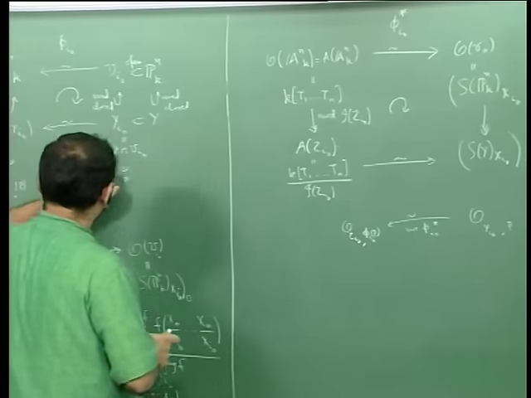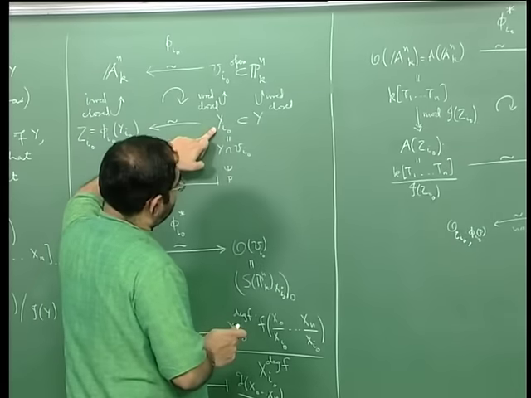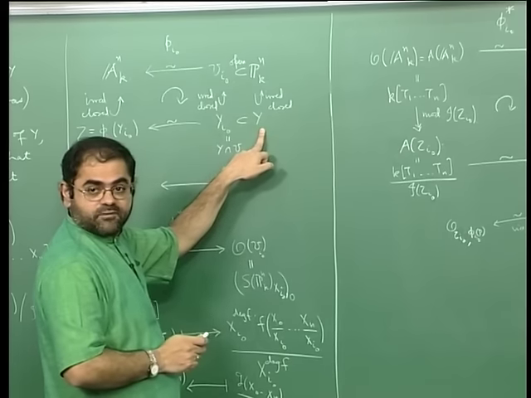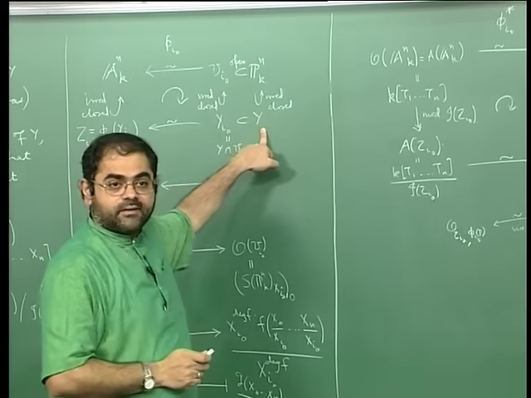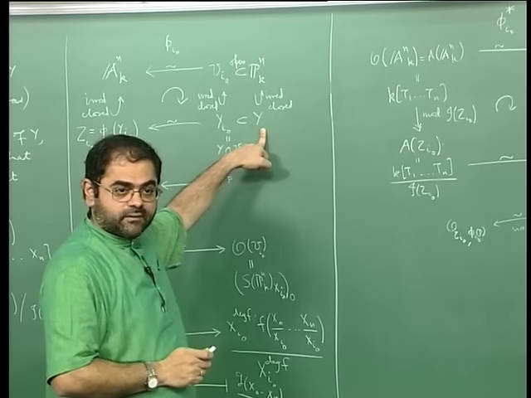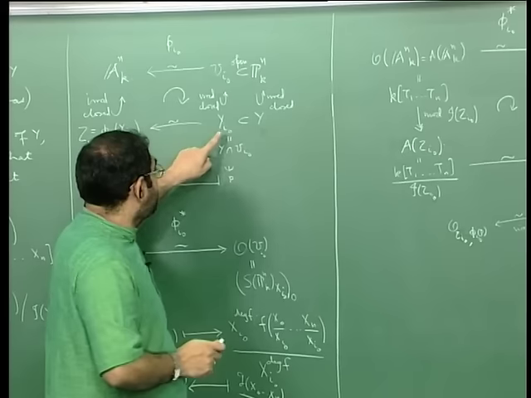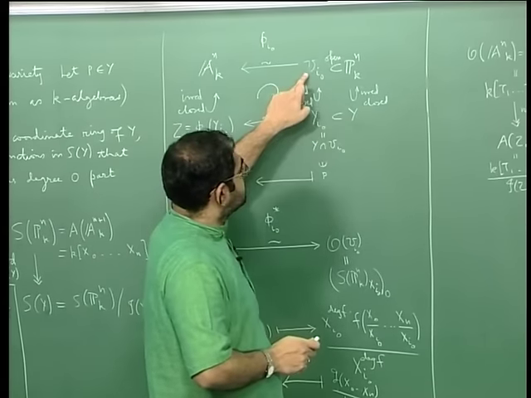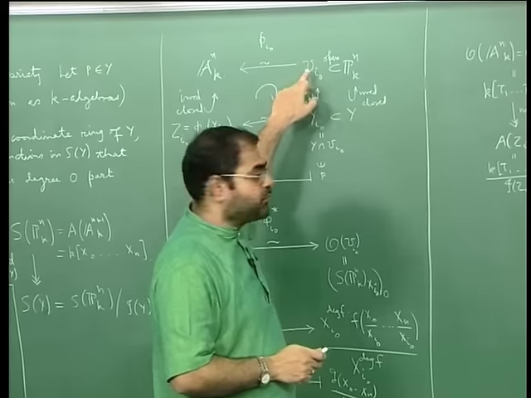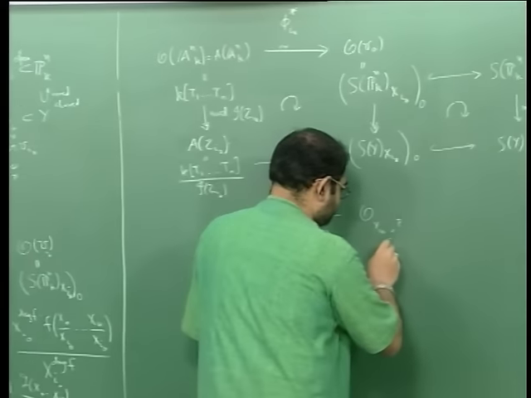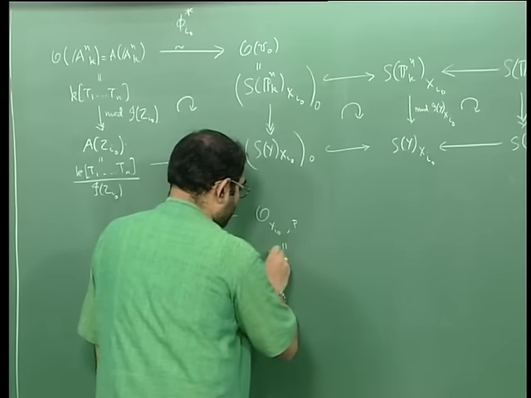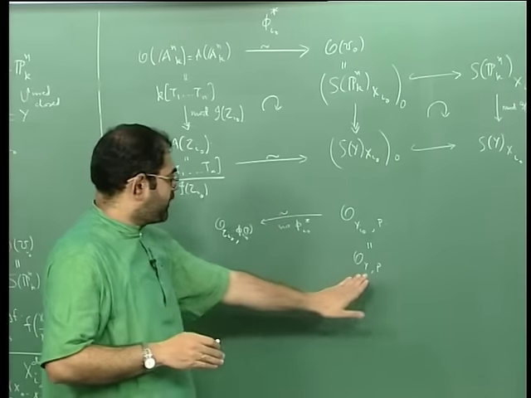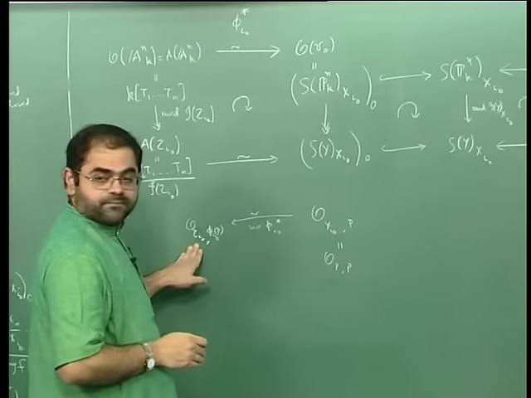But then you see the local ring of yi naught at p is the same as the local ring of y at p, because yi naught is an open subset of y. We have also seen that to get the local ring at a point you can restrict attention to an open subset which contains the point, and yi naught is an open subset of y which contains the point, because yi naught is just the intersection of y with this ambient open subset of the projective space. So this guy is the same as OYP, okay. This is what we want to calculate, and this is isomorphic to this, right.